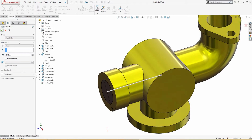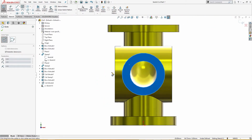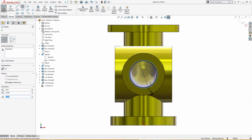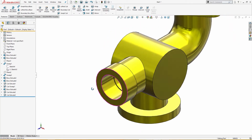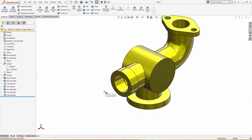Okay, now I will draw another sketch here of 32 millimeter, 32, and I will cut it up to 22 millimeter, like so. This is for the M36 thread.